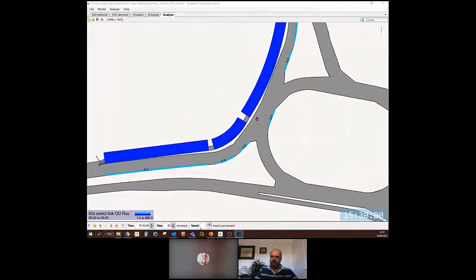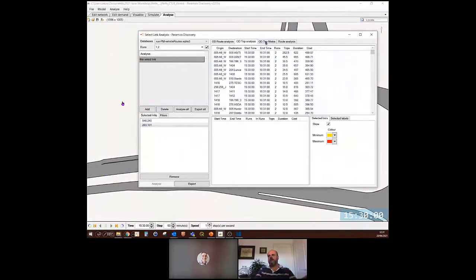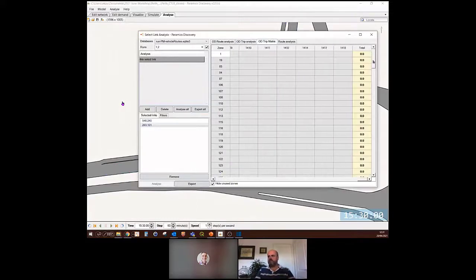So you'll see that between those two points, most of the vehicles are using the segregated left turn on this roundabout, and a tiny fraction are using the normal roundabout, which is about what you'd expect in reality. But that's one of the advantages of using the select link, in that it shows you every single route that's available. And here, this is very complicated, so you maybe don't need to reflect on that, but you can actually export all this as a CSV, which I'll just show you shortly.